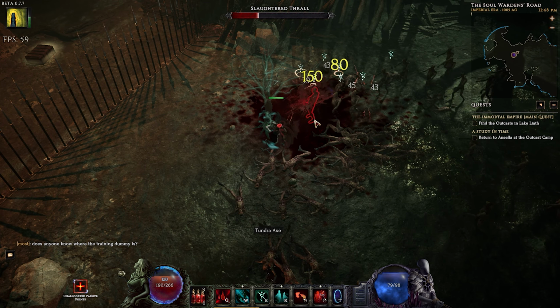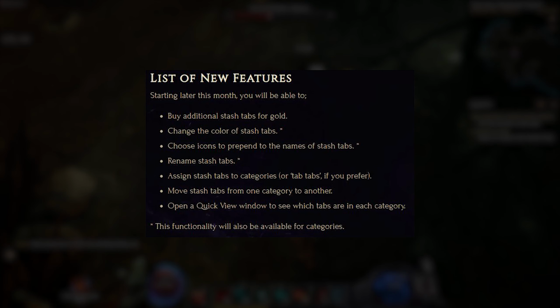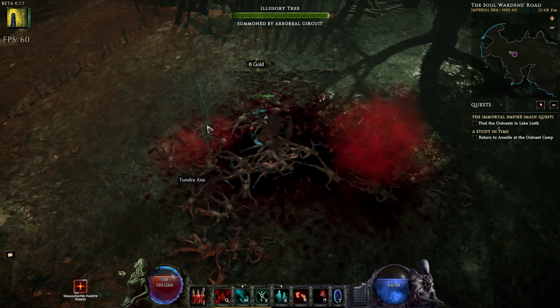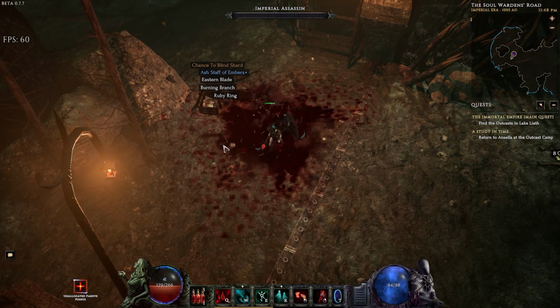Now, let's get into the details of what we are actually getting in terms of stash tabs in patch 0.7.8. We can buy additional stash tabs for gold. This could mean, and I think it does, that you could buy additional stash tabs on top of the 6 tabs currently available. So this would mean we get more than 6 stash tabs. How much more is totally unclear, but the pictures do give some indication.